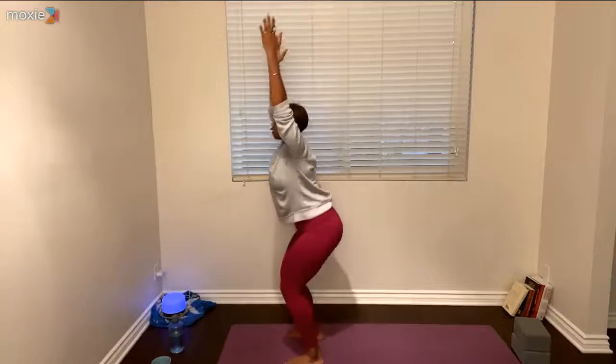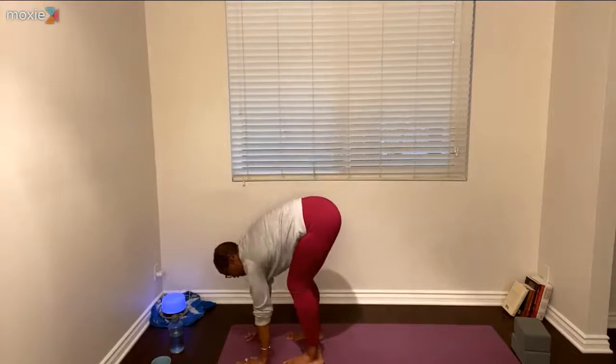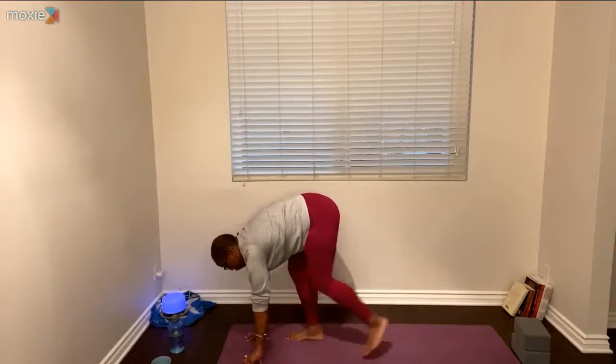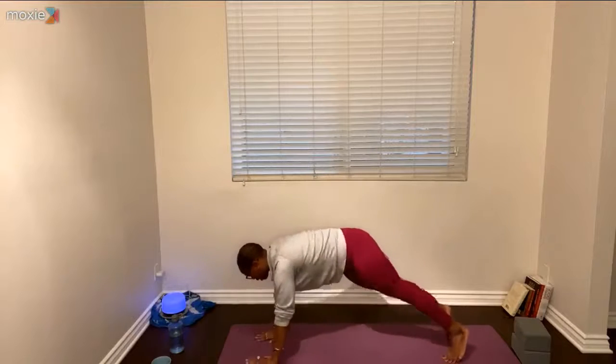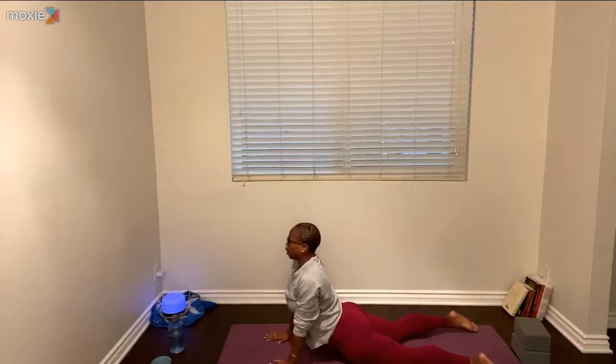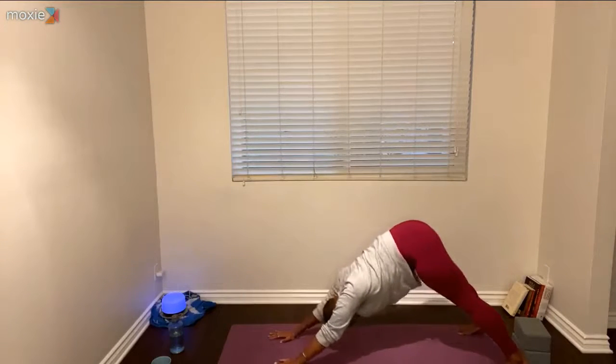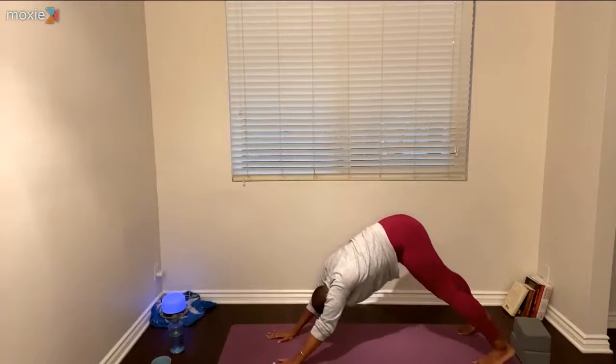Inhale those hands up to the sky. Exhale as we come into our chair. Swan dive it down. Here we are, taking a step back. Let's come into our plank. Inhale, exhale yourself down on the mat. Inhale, upward dog. From here, let's curl those toes back. Exhale, sending our hips straight back into that downward dog.